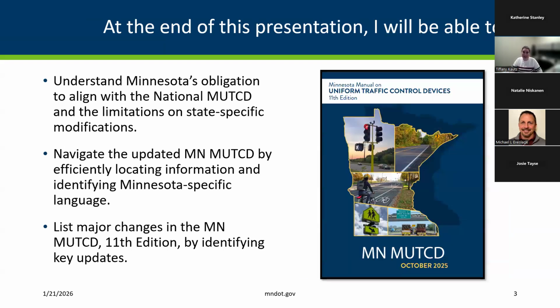At the end of this presentation, I hope that you'll be able to understand Minnesota's obligation to align with the national MUTCD and how that limited our ability to do a lot of state-specific modifications. Hopefully you'll be able to navigate the MUTCD, efficiently find the information that you're looking for, and identify Minnesota-specific language. And finally, I'll talk about a list of changes that are new, or changes that occurred in the MN MUTCD. Basically, we're really only going to cover the tip of the MUTCD iceberg today.